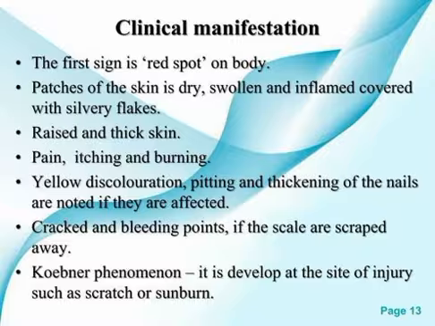Next will be the thickening of the nails. The nails get thickened and noted if they are affected. Cracked and bleeding points if the scales are scraped away. And next will be the Koebner phenomenon. It develops at the site of injury such as a scratch or sunburn. These are some of the clinical manifestations of psoriasis.